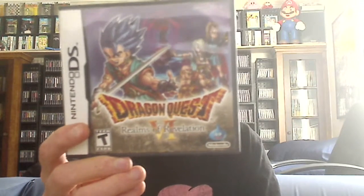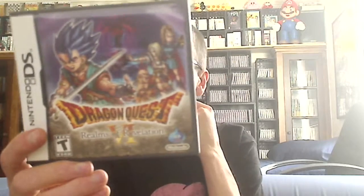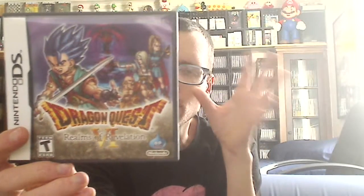So Dragon Quest VI, we never got that until 2010. This is the DS release. This came out on the Super Famicom in Japan. We got the DS version here. There's a dream scenario where you play in a real world and a dream world. You start out fighting the last boss, but it's like a dream, and it's a very, very intricate story. But very, very good game.